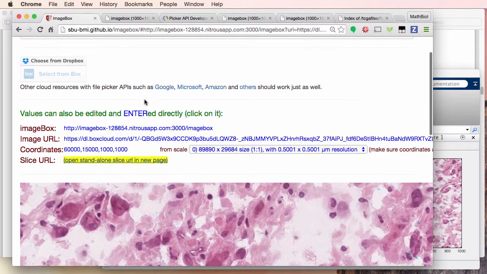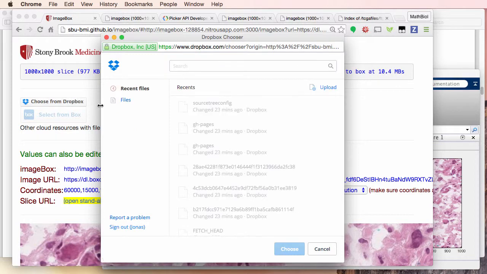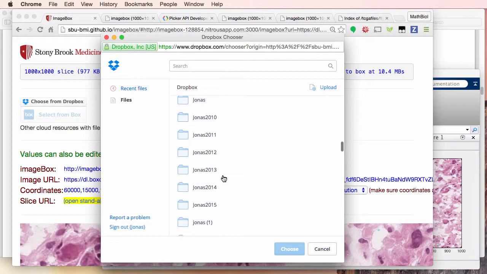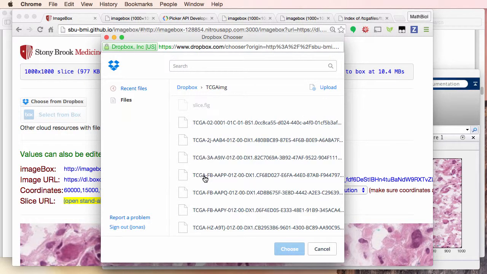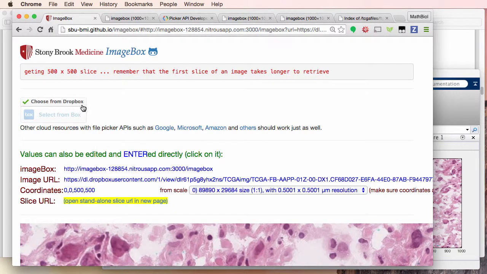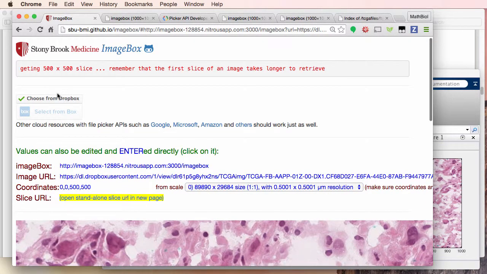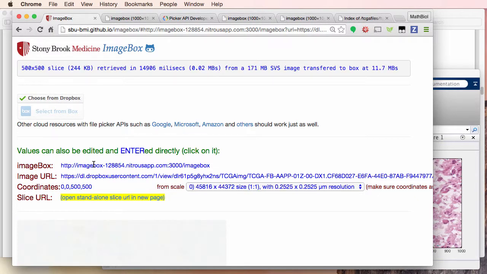One last demonstration, this time from Dropbox, to make the point that really all these boxes will serve the same purpose as long as they have file pickers or as long as they are boxes. So I'm looking for repository FTCJ image. There it is. I'm picking one. So now again we have transfer between two cloud resources, this time one hosted by Dropbox, and they often sit on top of shared cloud infrastructure with other boxes and also with our cloud hosted resource.